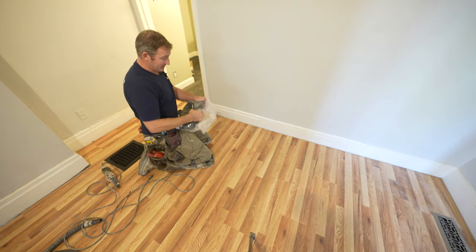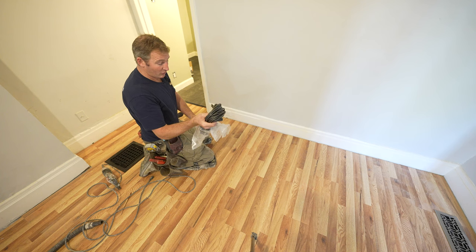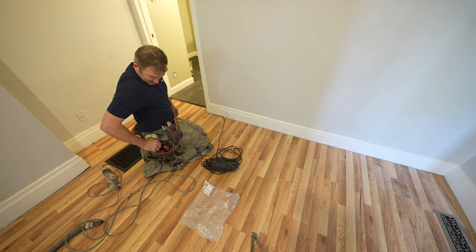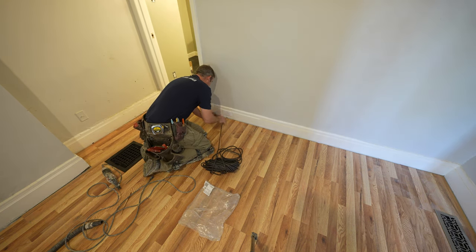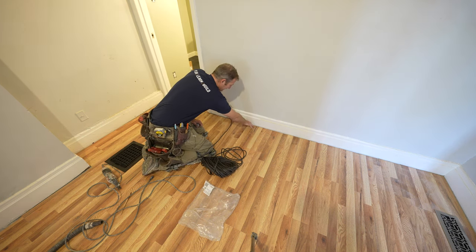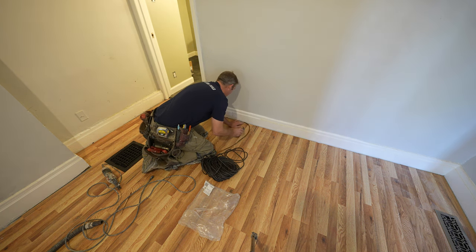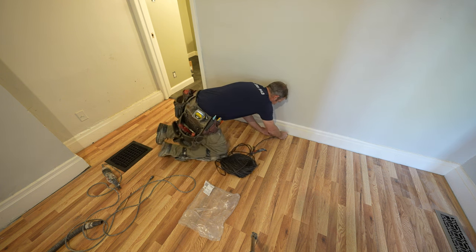Okay, then one other quick tip, if you have a lot of other construction going on, it's not a bad idea to put some backer rod in between the joint and the wall. This will just ensure that you maintain that gap and not get any debris in it. This is kind of an extra little step, and if you had baseboard that is up above the main floor, then it's not going to work because it'll just sink behind it. But in this instance, I have my base trim that goes all the way down to that original subfloor. So now I can just go ahead and put this backer rod in here and this will maintain that space.